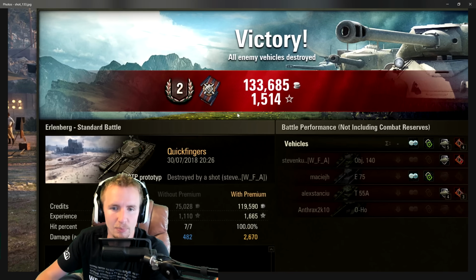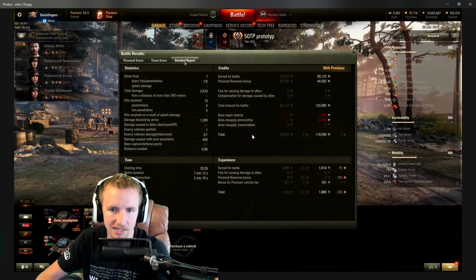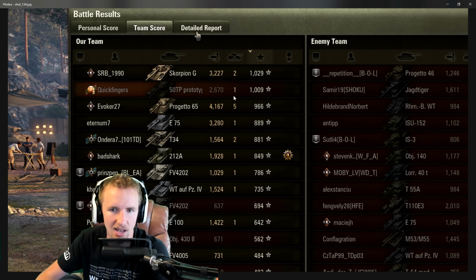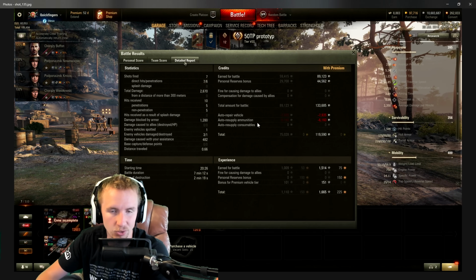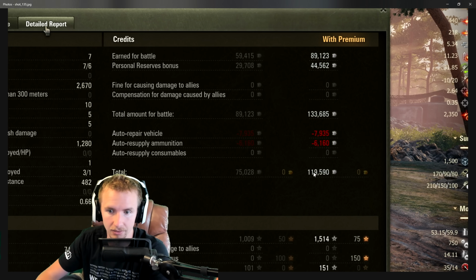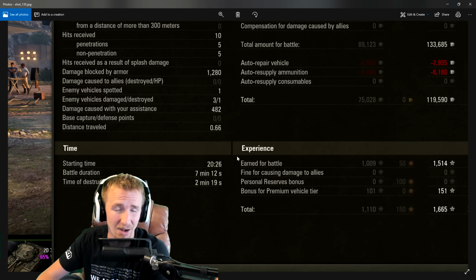And even in our Erlenberg game, look at what we managed to achieve, even though we died just 2 minutes and 20 seconds in. Within 2 minutes and 20 seconds, we managed to finish second on experience as we brawled our way into victory against that higher tiered vehicle and make 120,000 credits, again, with a credit booster. So even without that, we're still making about 75,000 credits profit, which is not bad for 2 minutes.